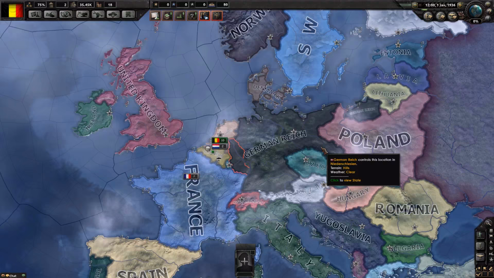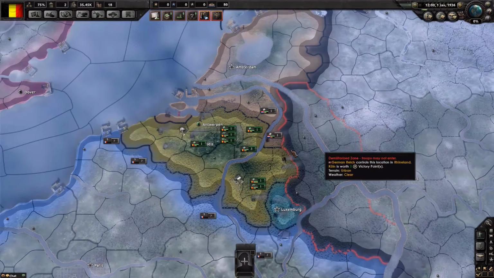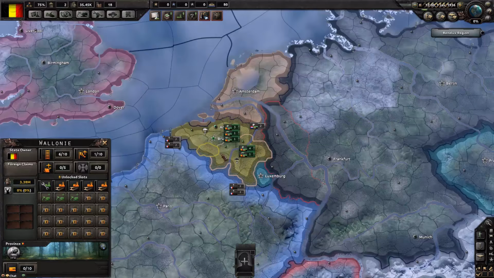Yay, suicide. And yeah, we'll try to not get rolled over by Germany in 1939 or 40, but no promises. Worry. It's fine. We can beat the Germans. Yeah, no problem. All right, well, let's get things started.